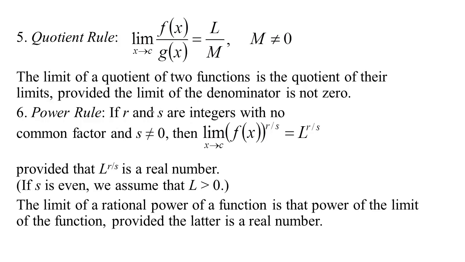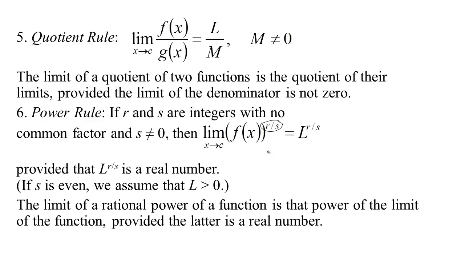So you can prove from that limit definition that if you have two integers here and you're making some fractional power, maybe this integer is 1, and so you're just talking about a regular power, like maybe r is 2 and s is 1, you're just talking about f of x squared. But you could also do something like a fractional power like 2/3. All of those would work. So the limit of the power is the power of the limit.